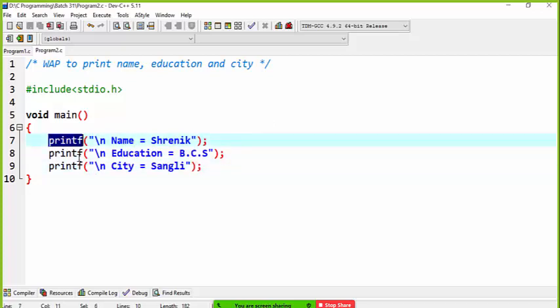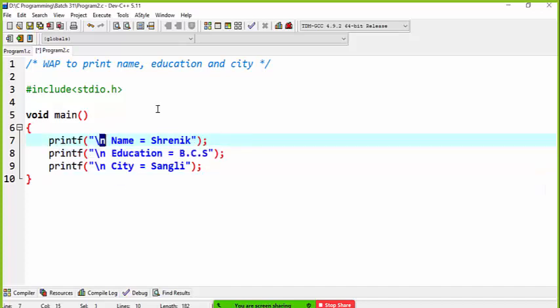So maybe you ask, can I type the print function with a capital P? You can only go with the syntax and the rules, so the printf function you must type in small case. Maybe you ask, can I type my name in small case or completely in capital case? Inside double quotes you can type any case letters, any case words.